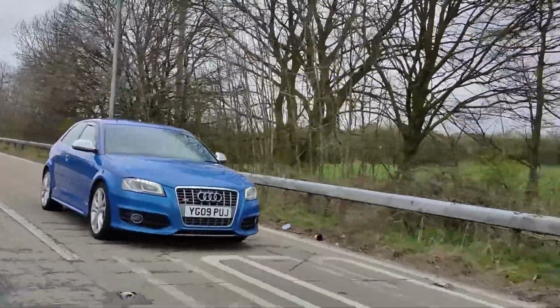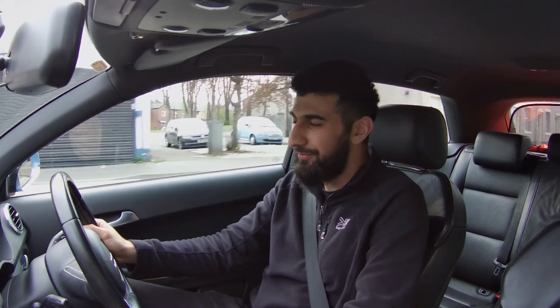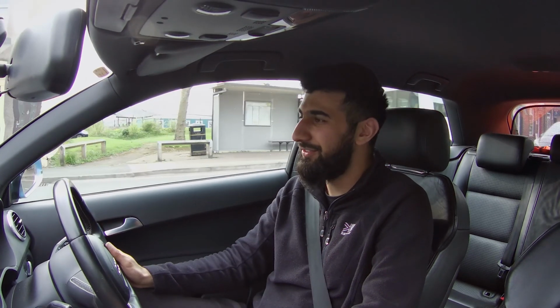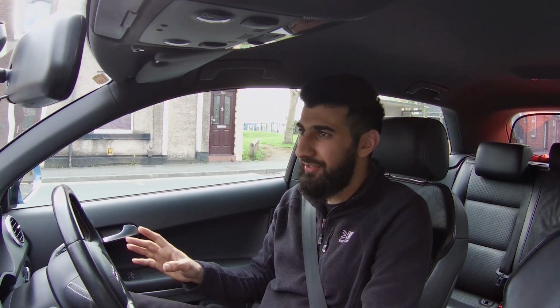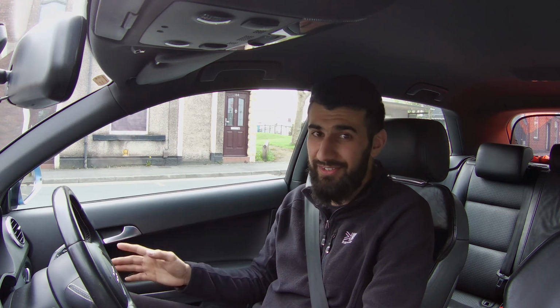So, this car, like I might have said in the intro, is pretty much R32. Oh, so nice. So this car has the exact same engine as my Golf, my MK5 GTI. It's a 2-litre TFSI engine. The two main differences between this and my Golf is the fact that my Golf has a K03 turbo and this has a K04. So the potential on these turbos is unbelievable. To put it into context, my GTI is 200 brake standard. This has 260 brake standard, and 260 there or thereabouts foot-pounds of torque as well.